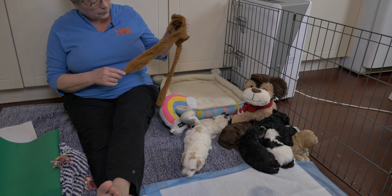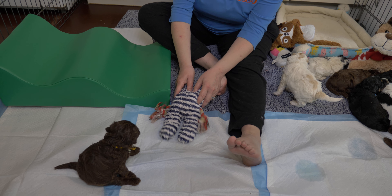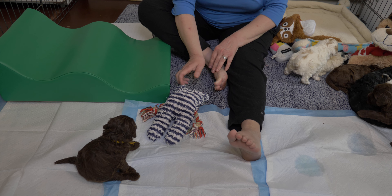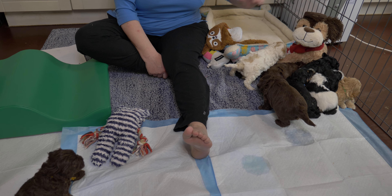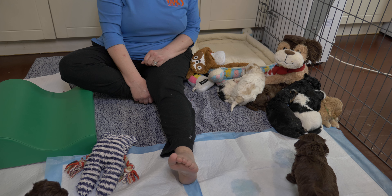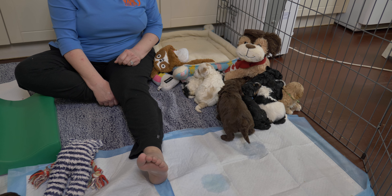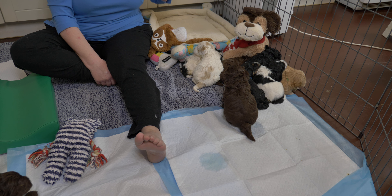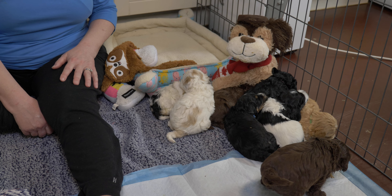Right now you can hear Yellow Collar making a little bit of a squeak because he's like, oh, how come nobody wants to play? He's awake and everybody else is falling asleep. You can see how they've all huddled up together around this big teddy. The reason they're doing that is the teddy mimics mom — this looks like a big dog to them. Mom is of course the biggest security blanket for these puppies, so they all want to sleep together and be together.